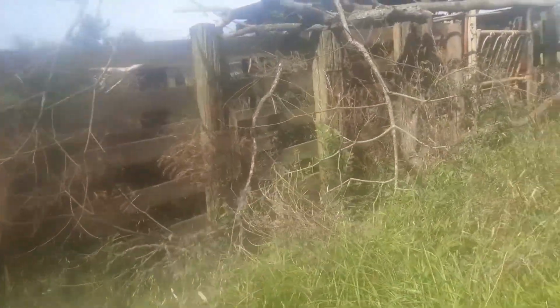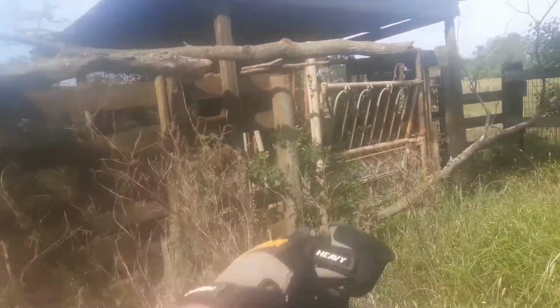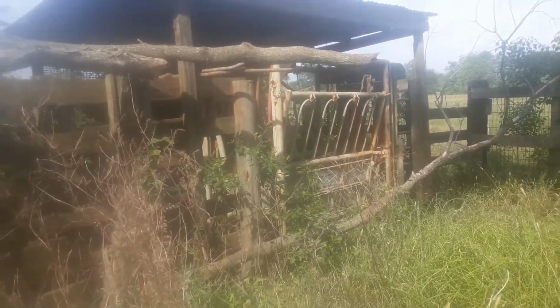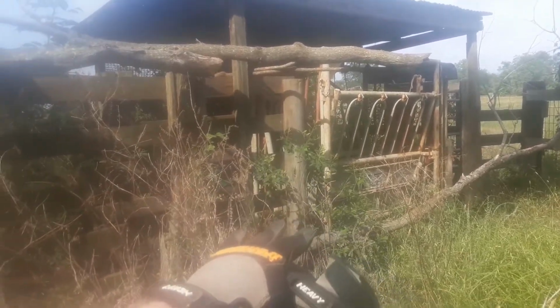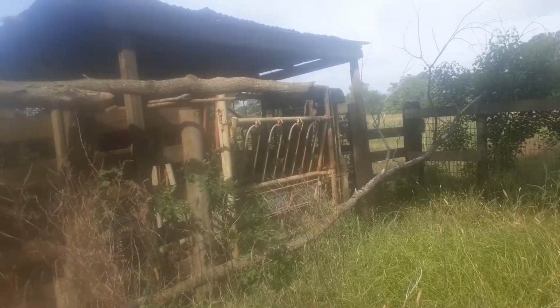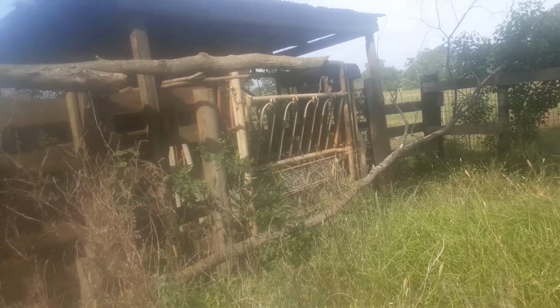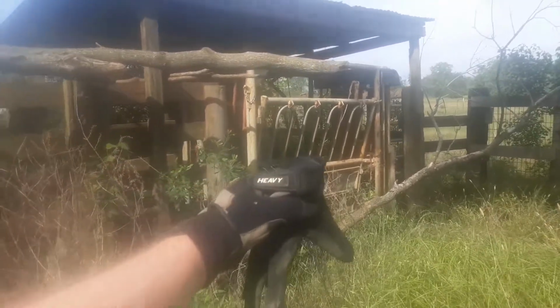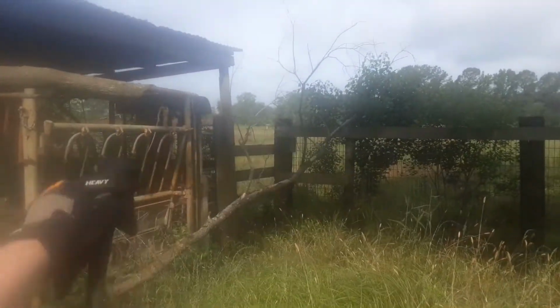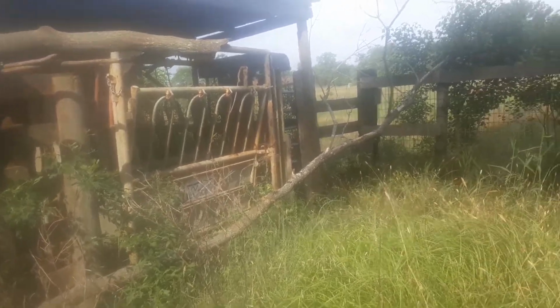Over here, I think you call it a cattle vise. Wow, this grass is really, really thick in here, but you can see it back over in here. It's like a squeeze chute. They'd trap them in there, and that's where they would be able to administer vaccines or whatever they need to do on the cows. Then the end of the chute would open up, and it goes right back out into the pasture out there.